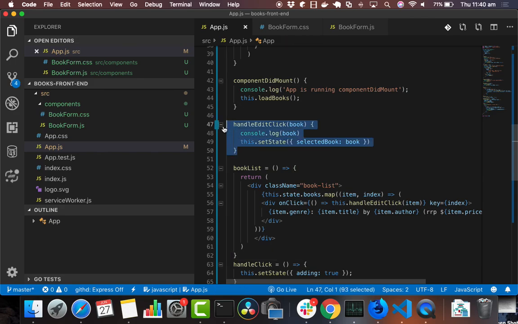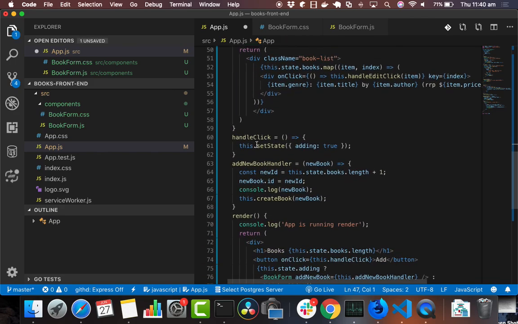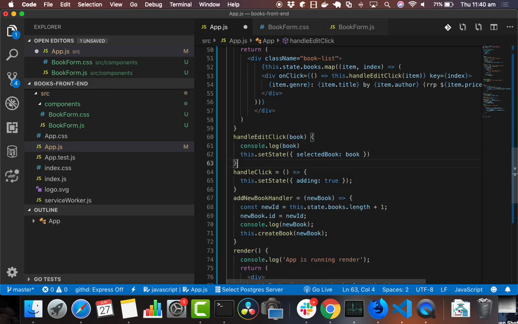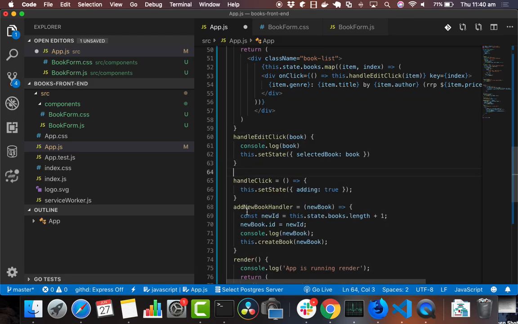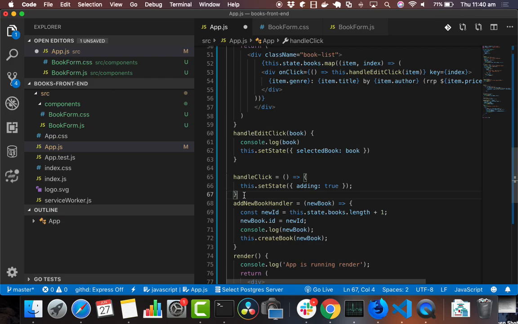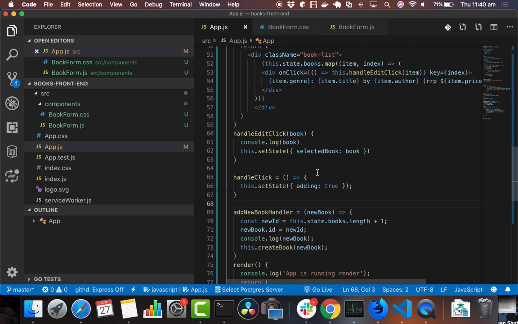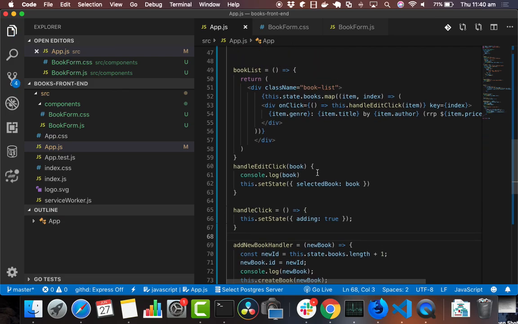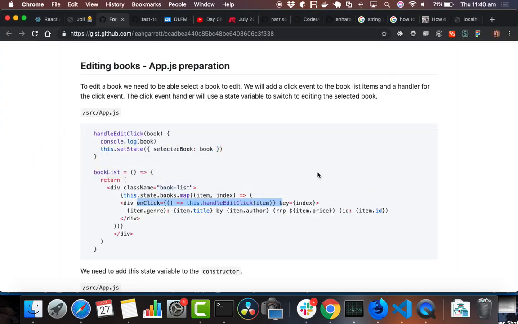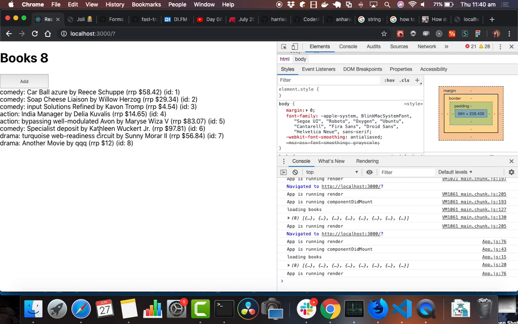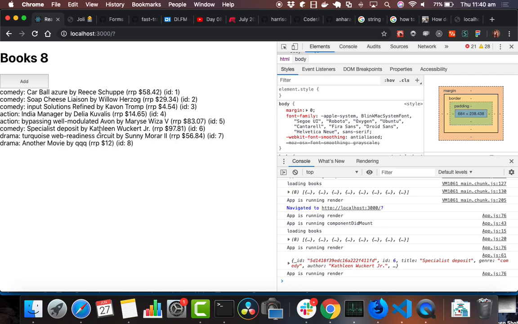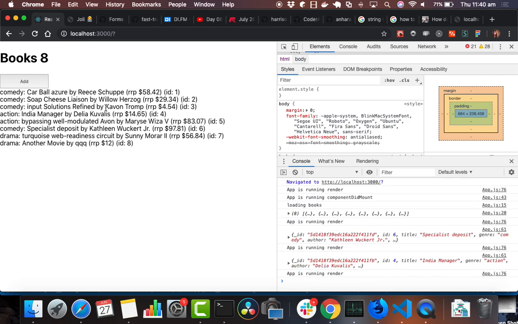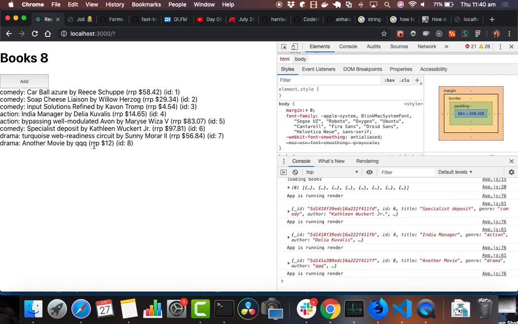So I'm just going to regroup this and put my handle click event next to my edit event, so the handlers are next to one another. So when I click, I can see that what I've clicked is being displayed in the console. So the click event is wired up, and that's all working.